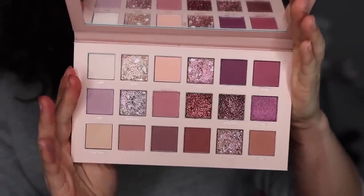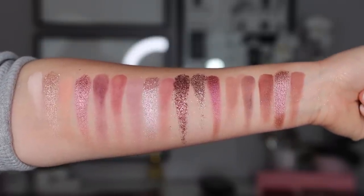Moving on to number seven, we have the New Nudes. Now we're going into the territory of her larger palettes — made in Italy, with a genuinely better formula. You're paying a higher price but you are getting a better formula. The reason this is ranking quite low is I just don't find myself reaching for it as much as I used to — this was actually one of my favorite palettes in my last Huda ranking. But my taste has changed; I feel like the colors pull very pink. It also contains pressed glitters, and I think we've moved past pressed glitters in the makeup industry.